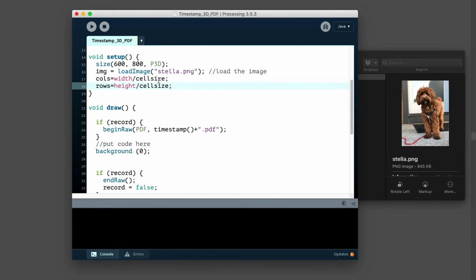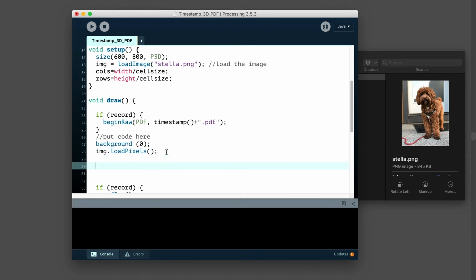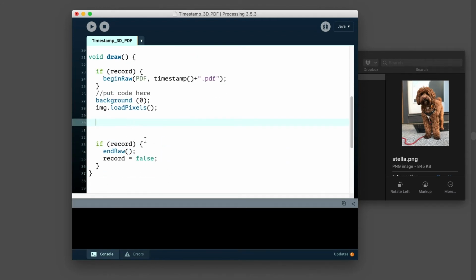Let's see what else we need. We have a background here. I said earlier I want to load the pixels into the array. Okay, so loadPixels. And from here, we're going to use our for loops to go through all the pixels, or not all the pixels, but go through and selectively get the color.